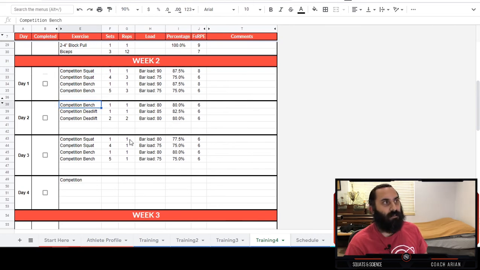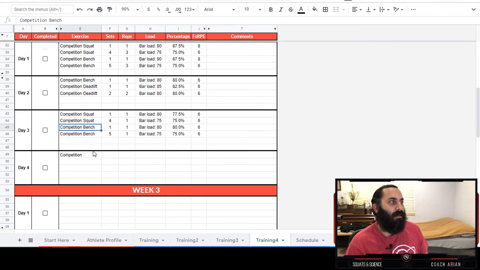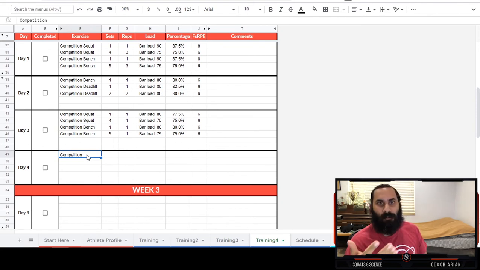Since this is all super light stuff, lower RPEs, lots of RPE 6 work, lower volume in general, you could do this Monday, Tuesday, Wednesday and be fine. You'll recover, and then you get that Thursday and Friday completely off, and then you do that competition on Saturday. If you feel you can recover faster and like 72 hours is too long for you, then you could move this one up a day. So you only get Friday fully off, you do this one Thursday, and then you can keep these on Monday and Tuesday. So it's up to you, however you want to plan based on what you know is best for you. But that's pretty much the program.